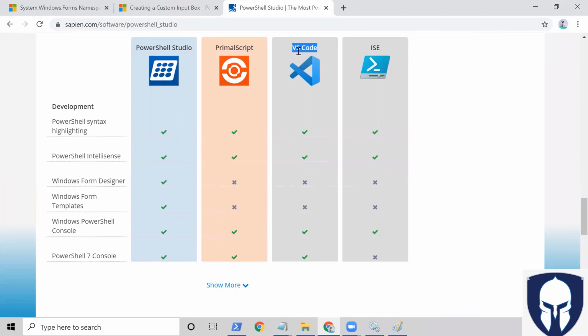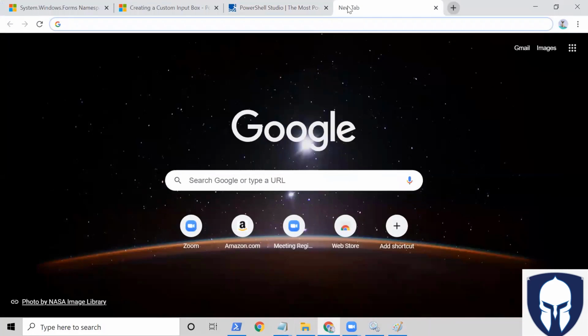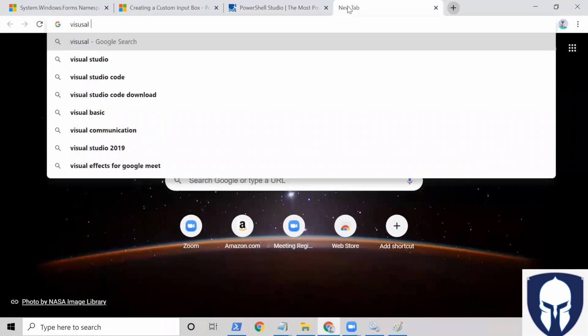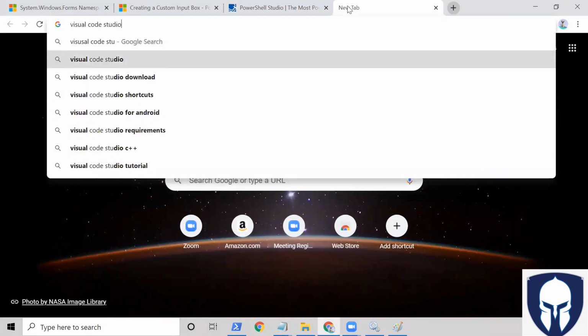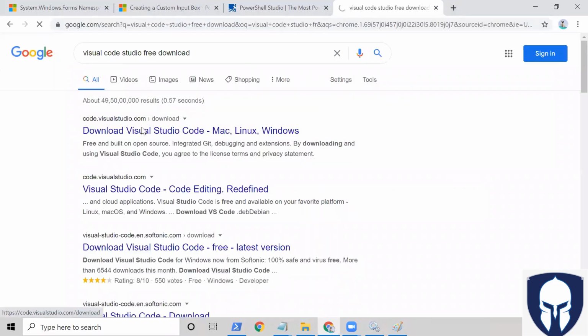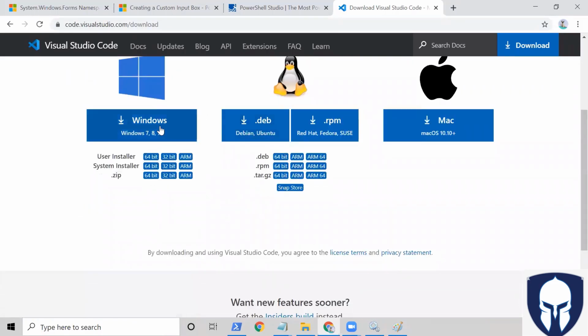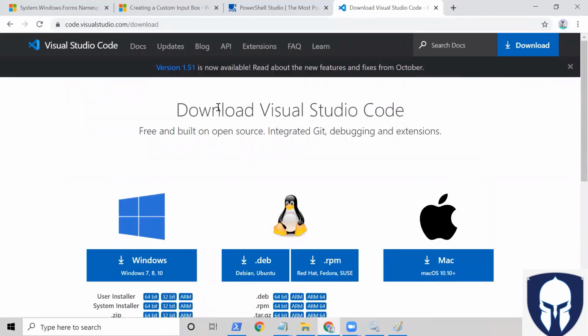For normal PowerShell scripting, go with VS Code, which is Visual Studio Code, a free download. This is the one. It can be installed on Windows, Linux, Mac, and everything. It will work for almost all PowerShell and .NET framework work.